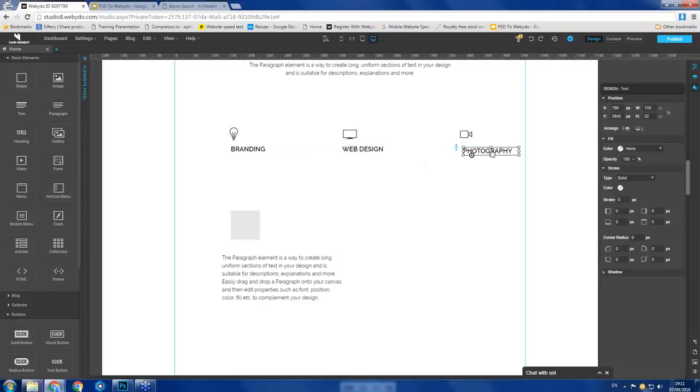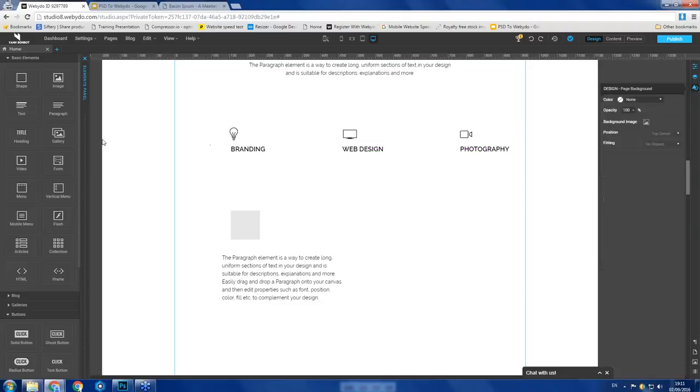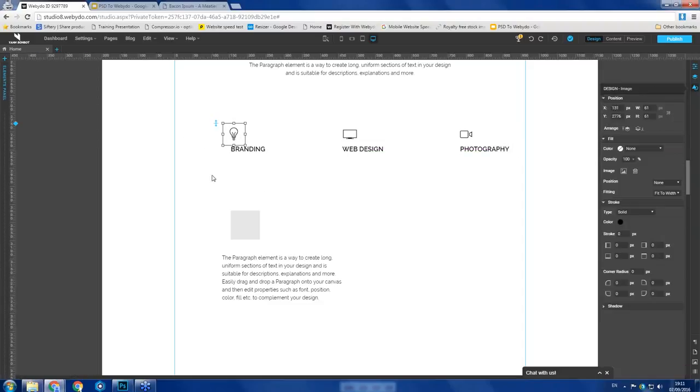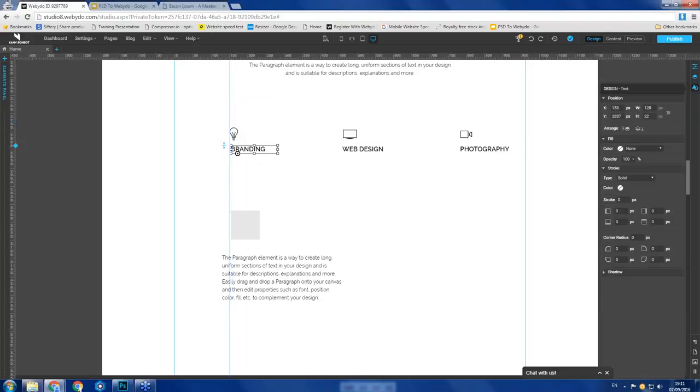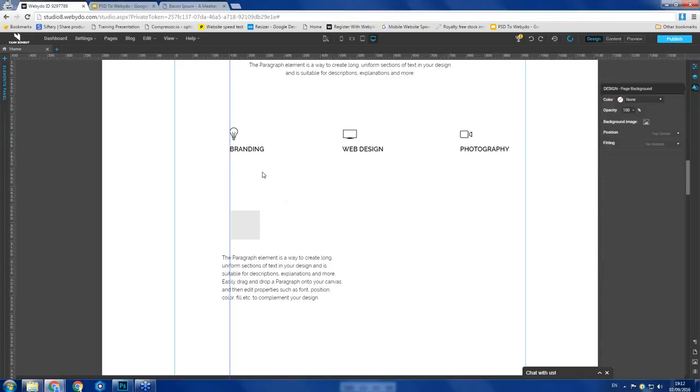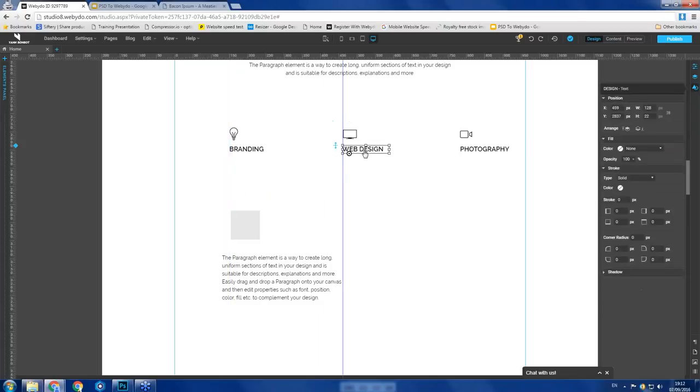Now, this is an image element, and inside that image element there's the image itself, but I want my branding title to be exactly on the right side here where I'm pointing my guide, on the element. So this is exactly what I'm doing. And you can see that, like in Photoshop, I'm just making sure everything is in order.